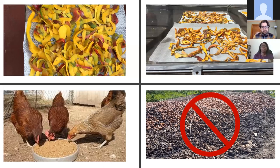But now our new activity is with the people from the animal production or animal nutrition team. One of my colleagues, I believe she's among the participants, Dr. Joyce Maina, came to me and said, you have a lot of wastage from mango. Can we do something with the peel and the kernel from the mango? I had never thought about it that way. Of course, what I was encouraging the farmers to do is to compost the peel and the kernel so that they can use it as compost manure. But now we have a new thing coming from animal nutrition people telling us that you can actually use the peel and the kernel to make animal feed.